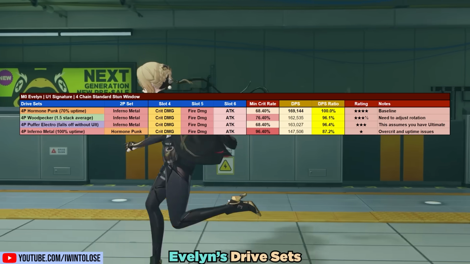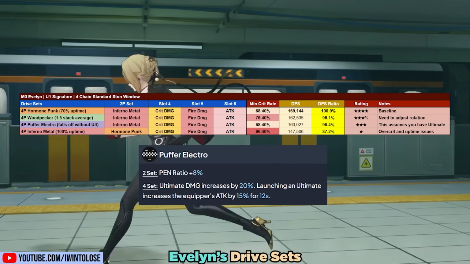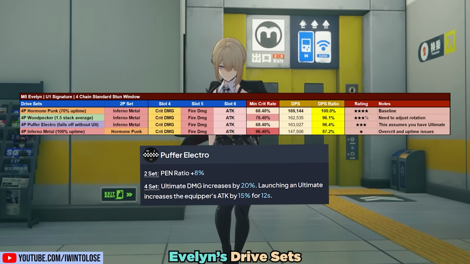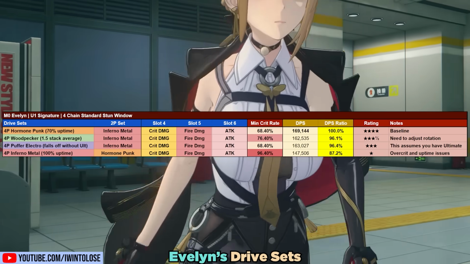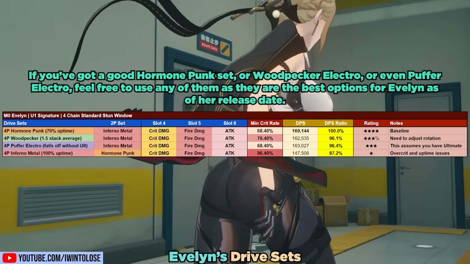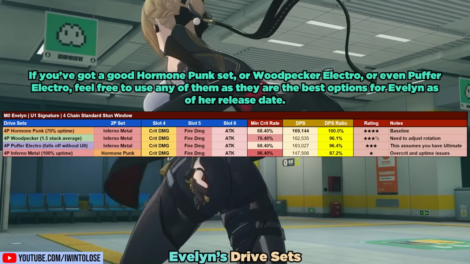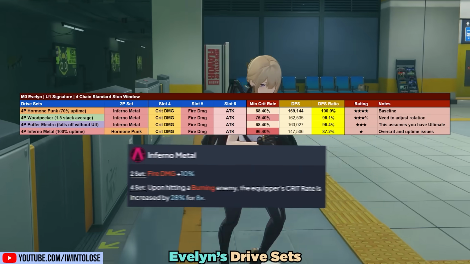Next, we have the 4-piece Puffer Electro. Although keep in mind that you sometimes won't have her ultimate, and not only that, but you don't typically start her rotation with an ultimate, so this buff's uptime isn't even perfect even if you do have her ultimate. Considering these are her 3 best options though, I think you can start to see the issues with her 4-piece drive set options. But overall, if you've got a good Hormone Punk set or Woodpecker Electro, or I guess even the Puffer Electro, feel free to use any of them as they are the best options for Evelyn as of her release date.